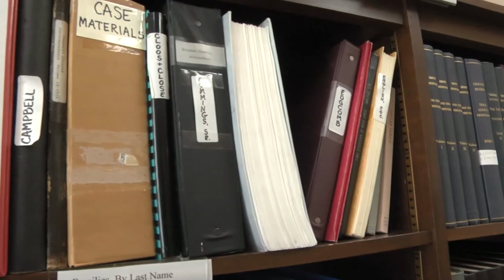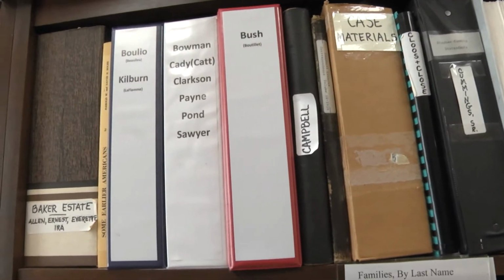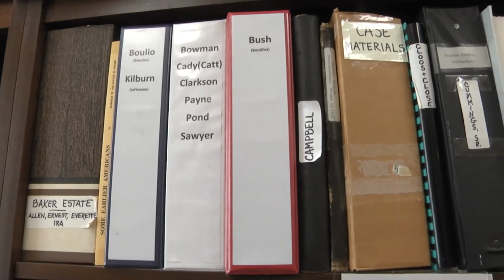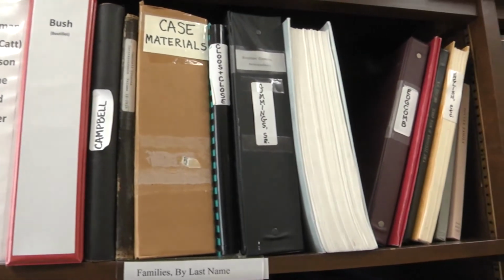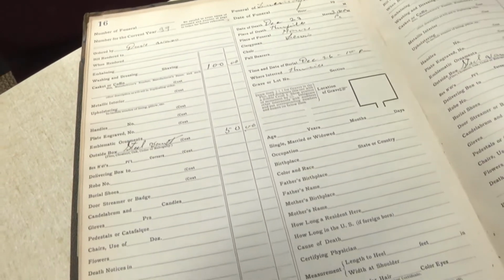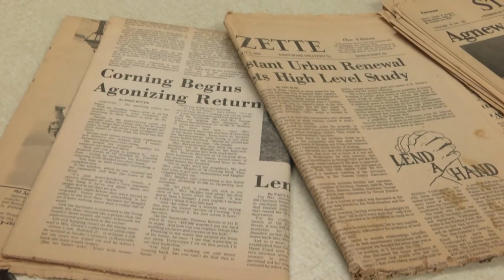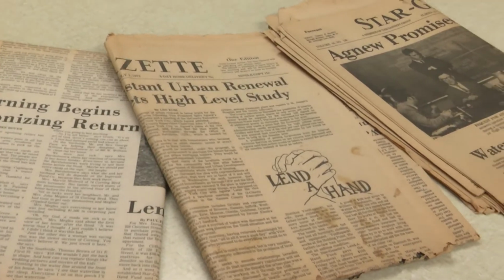Well, we look to see if we have the last name, and as you may know, lots of people's last names change. When immigrants came, very often the person interviewing them would just spell their name the way it sounded, not necessarily the way it actually was written. We have things like cemetery records. We have all the cemetery records in this area. We have undertaker records, which give a lot of valuable information to people. We have church records. We have some baptismal records of people.